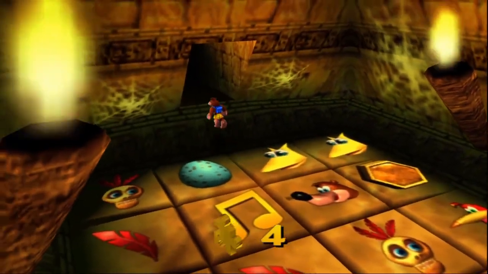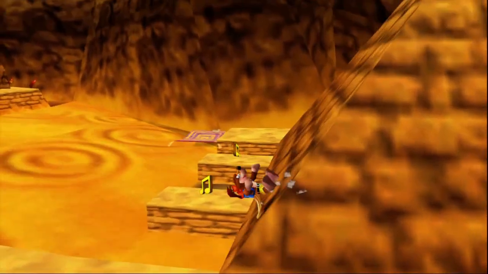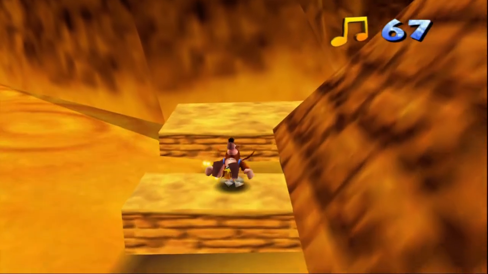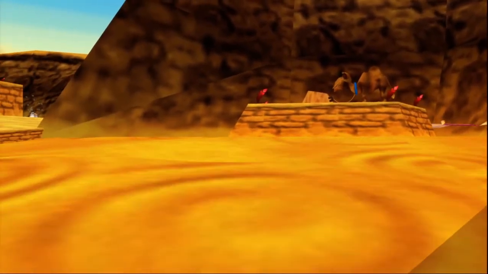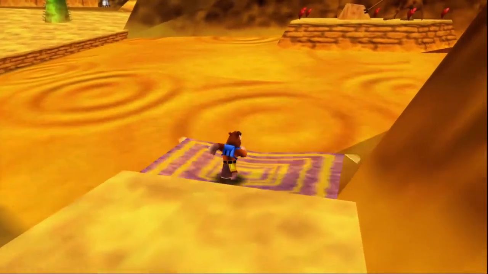Alright, looks like we're almost halfway done with this world, which is going along pretty quickly, actually. Yeah, let's see if we can't get to that little island in the middle right there real quick. See if we can't get on that carpet ride as it comes around. There's a camel over there. That's pretty neat.